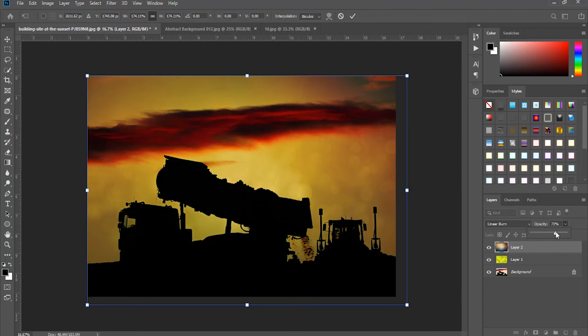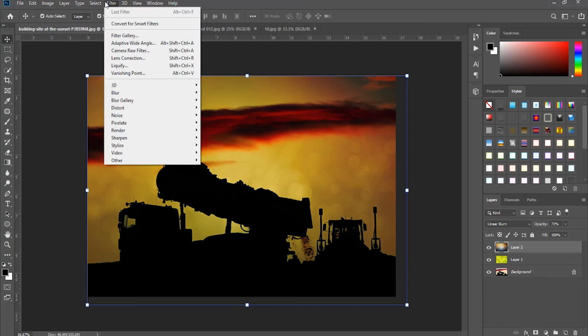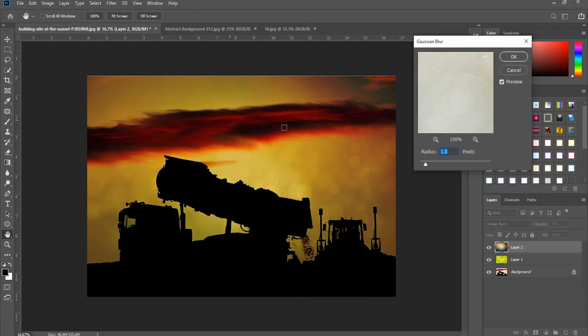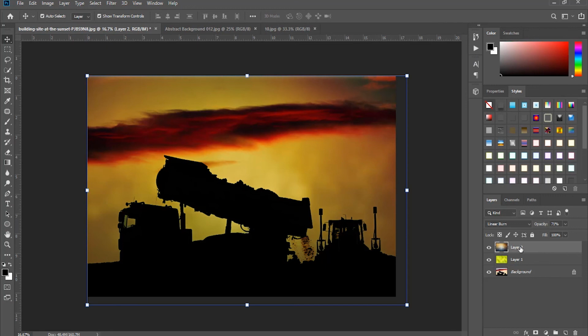Well, as a bonus, which I can give you here, there are some circles left in my photo. I can easily remove them using the blur filter, Gaussian blur, and change it so that these circles will be removed from my photo. You can see that there's a little bit of burning sense left on my photo.